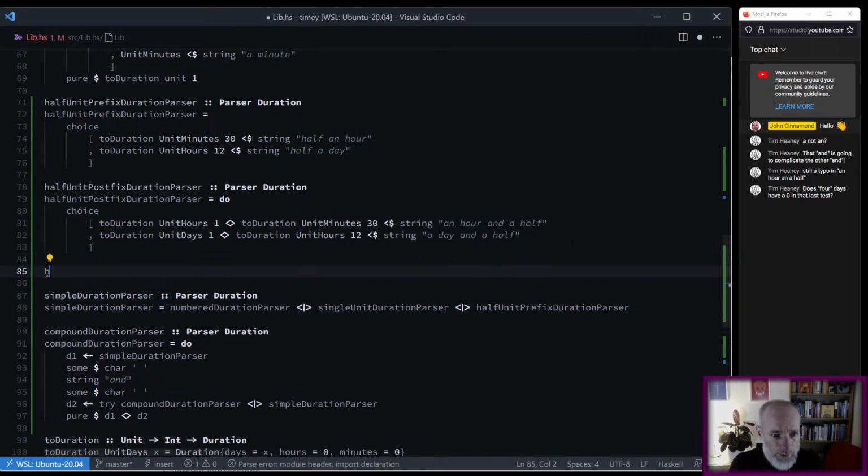So I'm just going to join these together. So half unit duration parser is a duration parser, a parser duration.